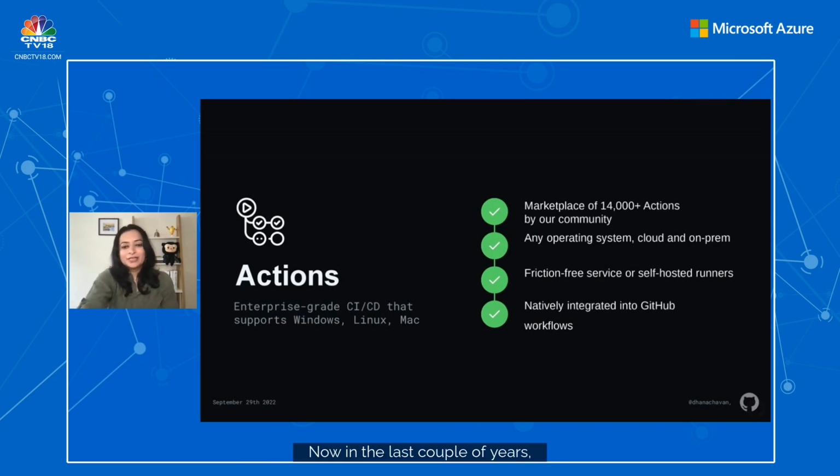Now, the last couple of years, we've expanded our capability set from just being a source code management platform all the way to a complete DevOps automated workflow solution. Imagine that this is a one-stop shop, and a lot of our customers are seeing this benefit. So you can build your code, you can manage testing, you can manage your binaries and deploy them to any environment. GitHub offers you a single place to host both your source code and the binary code with a seamless and integrated login experience.